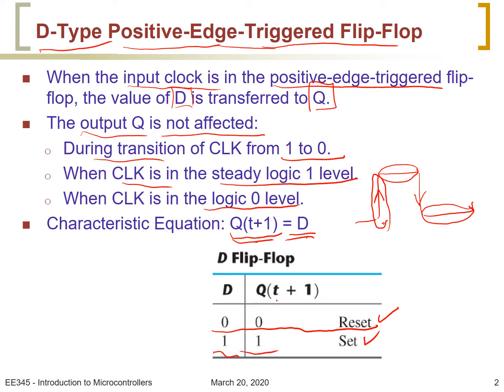Notice here that time is introduced. This is time t and this is time t plus 1, and what separates them is the edge of the clock. Exactly like when we say that today is the 20th of March, and at midnight it will be the 21st of March. So the clock pulse here is compared to a day or a second or any other measure of time.